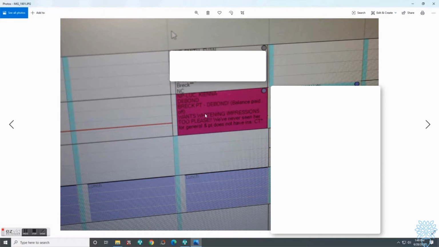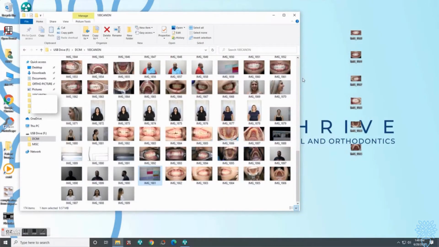So this patient's name is Kiana, and we're going to make a folder on the desktop. So that's on the actual computer you're working on. You're going to make a folder that has her name, and it's really important that you follow these steps exactly, and there's a method to this madness. So we go and we import them all into that folder. So right now they'll actually be duplicated. They're still in the SD card and they are now on the desktop.